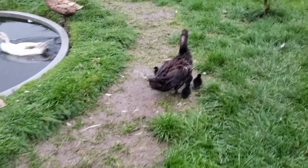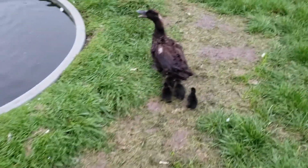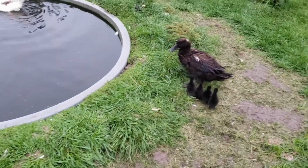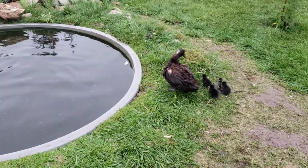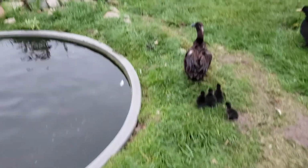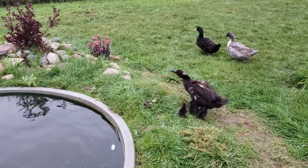I love these guys. I can't wait to pick one up when she gets a little less protective and hold one. She's squawking a little bit, but she's happy. So hopefully we'll be able to round them up and get them in the duck house together as a family tonight. There's the dad moose in the back.